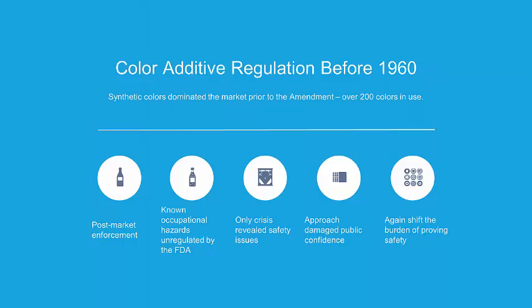And again, the solution was to shift the burden of proving safety off of the FDA onto industry, so that industry now has to come back and say we're either in compliance with the listing, or here's our safety data and some other information that we'll talk about in a petition about why we are eligible to be a new listed color. And so again, public confidence, innovation, consistency are all elements that we're seeing again in this amendment.